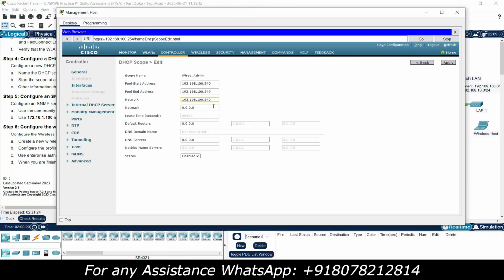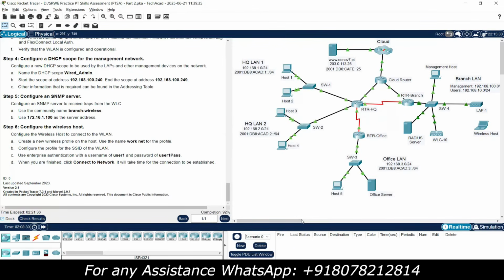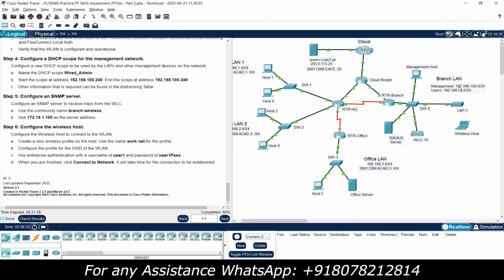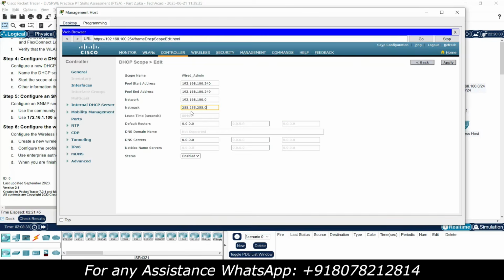Network is 100.0. Then netmask, in this topology itself they gave these details. Here we can see management 192.168.100.0/24. So we give the netmask, then the default router, so it's 192.168.100.1. We can click on apply.